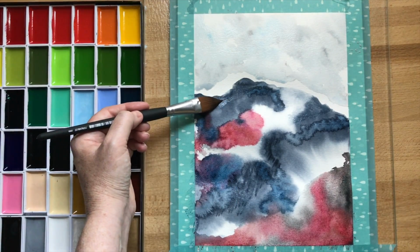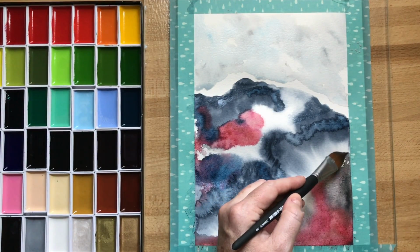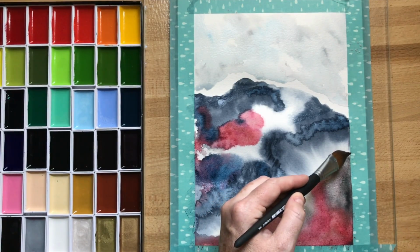And again, just moving some of that pigment that's already there around, trying to play with how that works, toning down some of the harsh marks that are left after it's dried a bit.